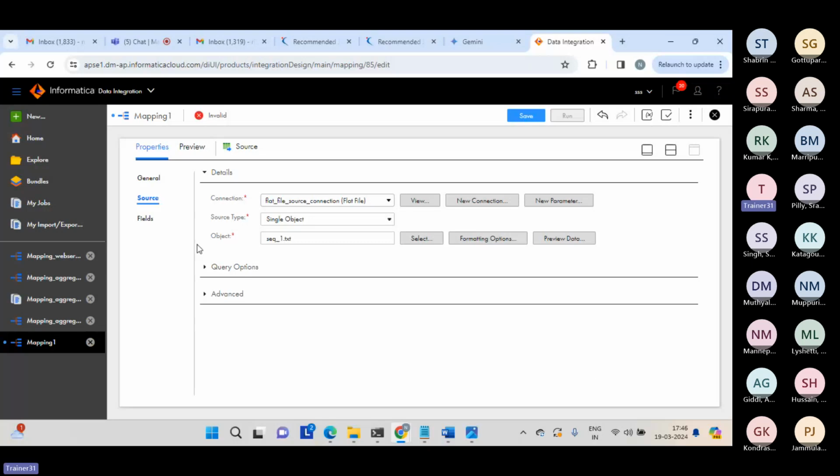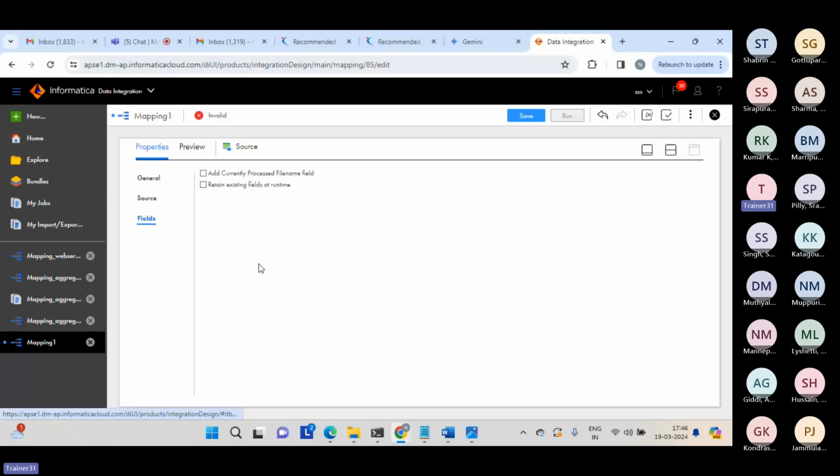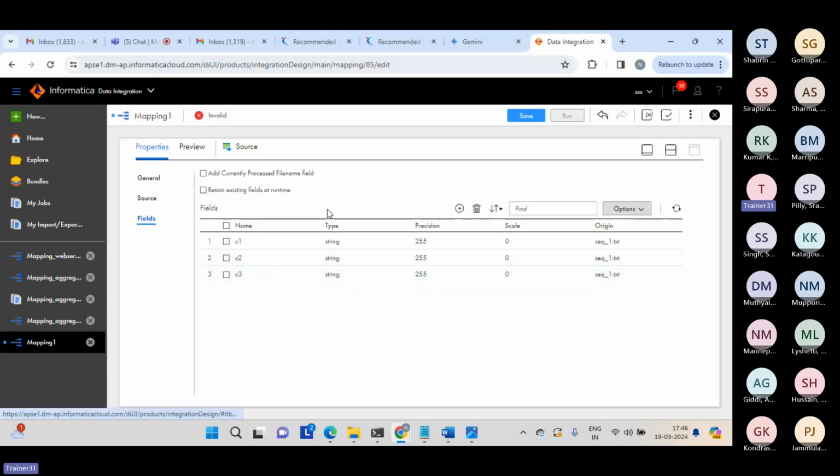Yeah. So here, the structure contains what? 3 columns with a string type and corresponding precision. Yeah, I hope you also will have the same thing. Make sure that we have these three columns with the string type, because from the other source also we expect the same thing.